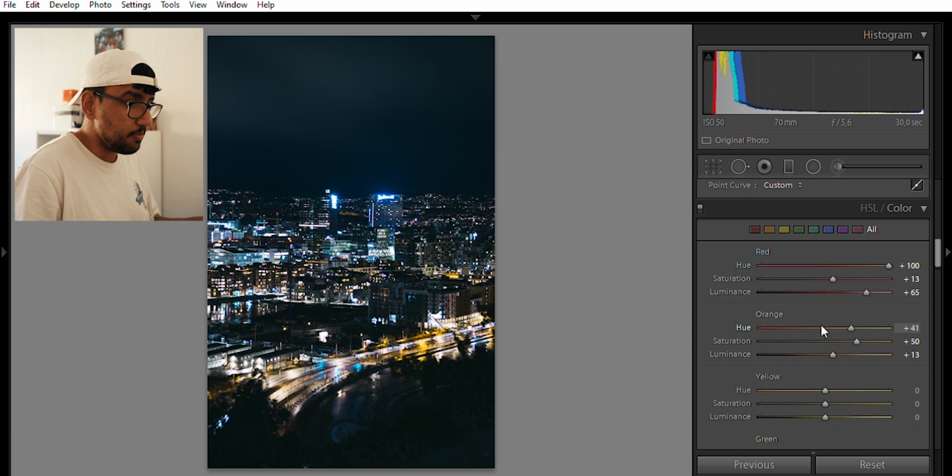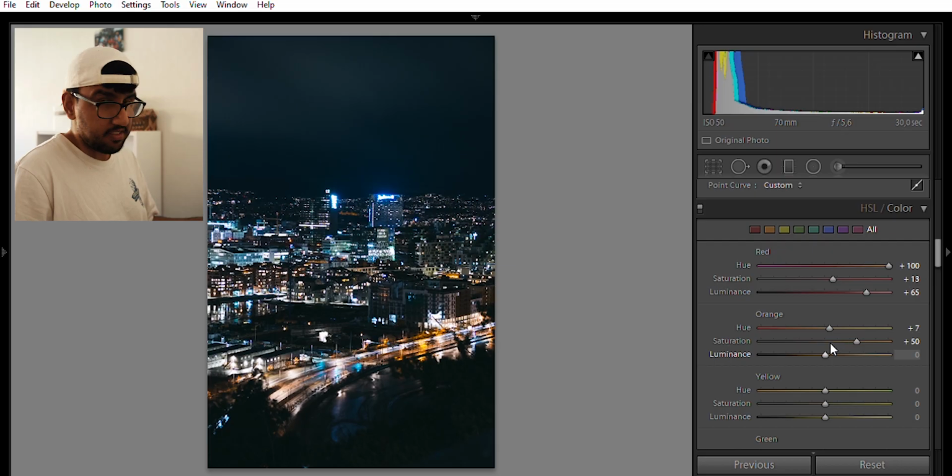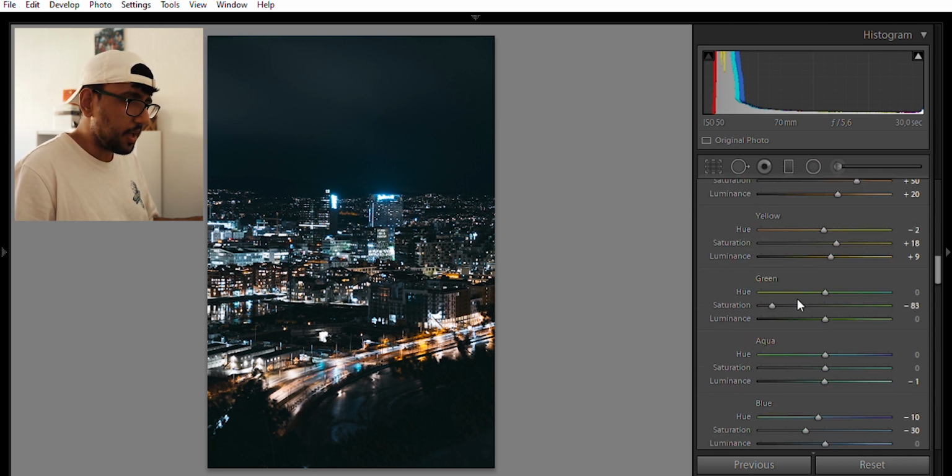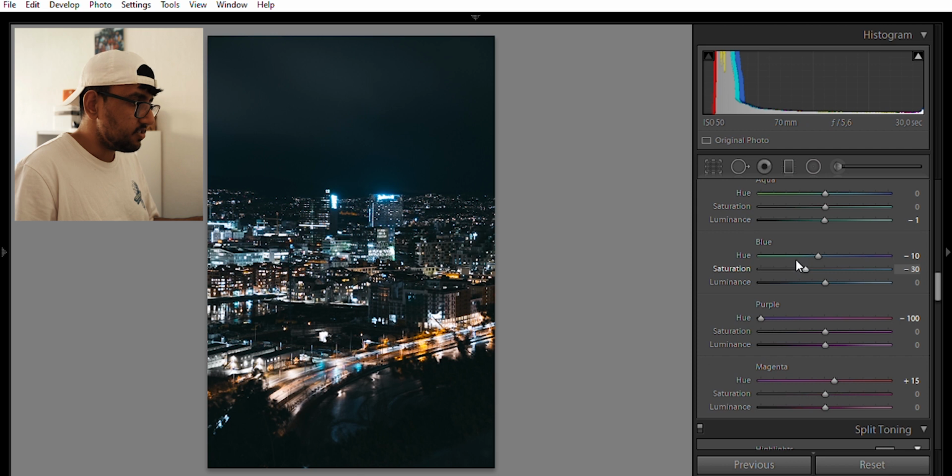So yeah, I'm literally just gonna mess around with the colors and see what works best. And there's not much more to it. Whatever looks best is normally what I go with. Obviously, I don't know why I would make my photos shit on purpose. Right, now that that's done, as you can see, I've just made a few adjustments to the colors. Not that dramatic. I usually go and desaturate my blues a lot.